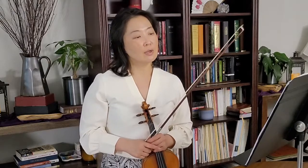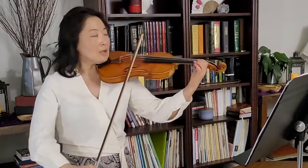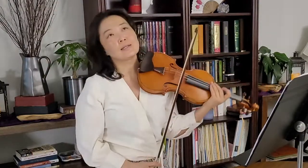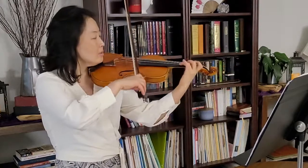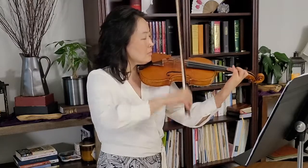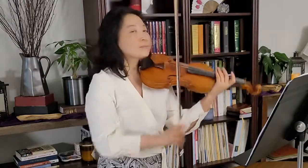So anytime you're playing your solo piece and it's quite loud, and you have plenty of bow, so you can spend a lot of bow and use a lot of bow speed, you can do this. You can play 3 notes at once. All right, so let me see. There's an example in the Seitz concertos. I think it's the second one in Suzuki Book 4. I hope you heard that.